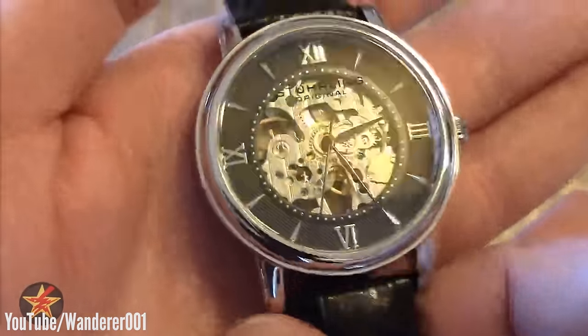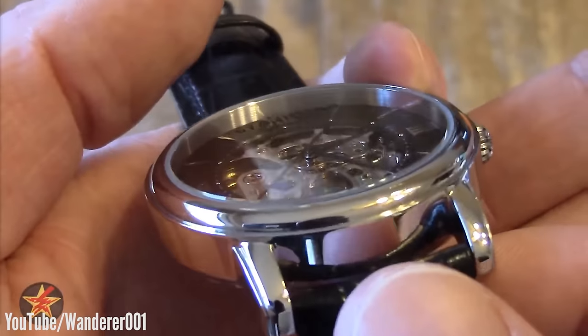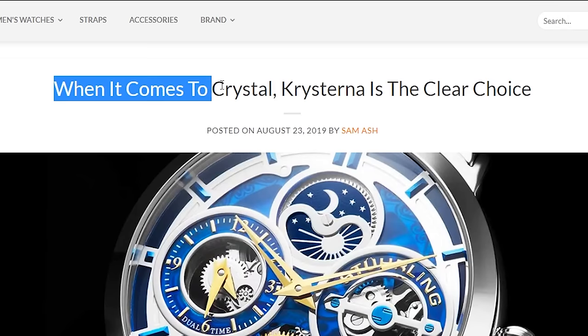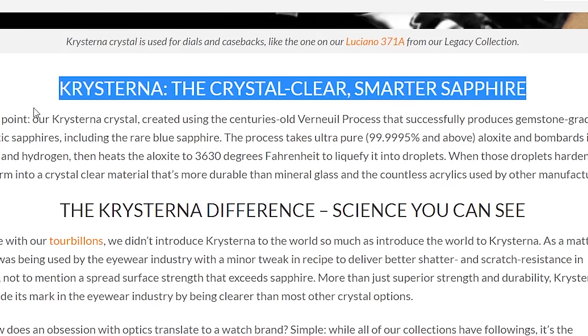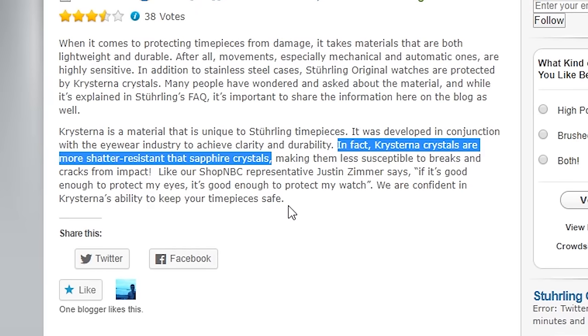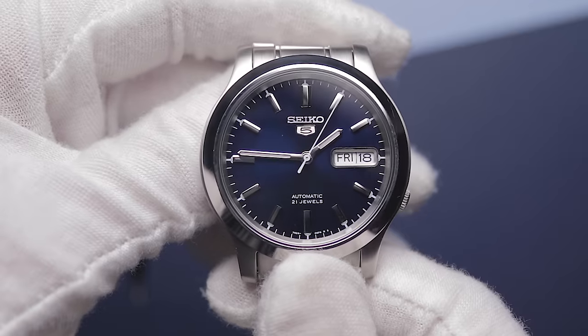There's also the obscure watch glass Crysternac — the name of the crystal used by the Sterling brand and its subsidiary Acribus. Little is known about this material and its performance. Sterling make plenty of bold claims, marketing it as the best material for a watch crystal, with a primary selling point being that it's supposedly more shatter-resistant than sapphire. However, sapphire glass isn't particularly shatter-resistant anyway, so that doesn't say much about the quality of Crysternac. This seems to be closest to some form of hardened mineral crystal, similar to Hardlex, and the hype surrounding it just seems to be creative marketing from the brand.